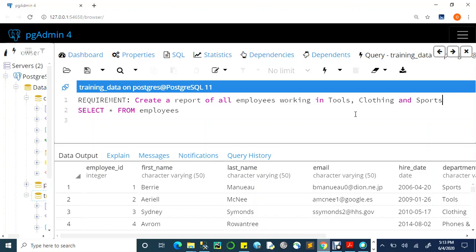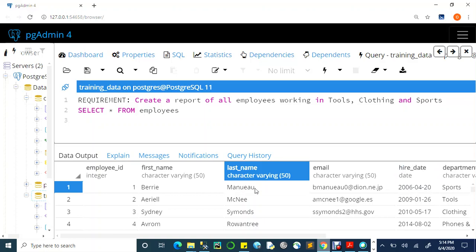So now you see this is more than one department. You want to specify like 2 conditions, even though you are still using department, but how do you connect this? Because what we've been seeing so far is just to use maybe hire date, or maybe last name. But now we are using department, but we are using 3 different departments. So how do we generate this report?